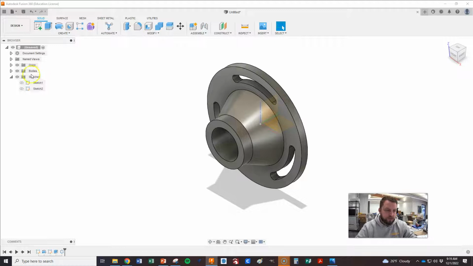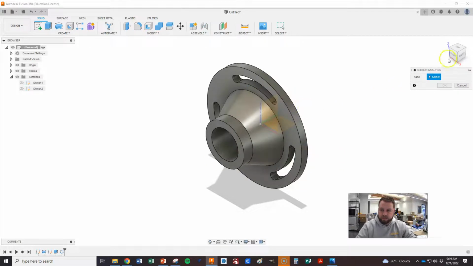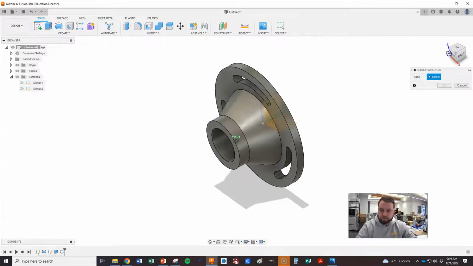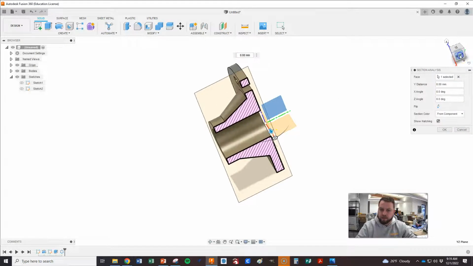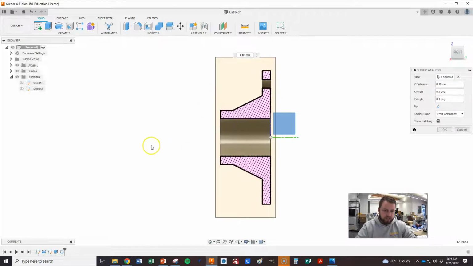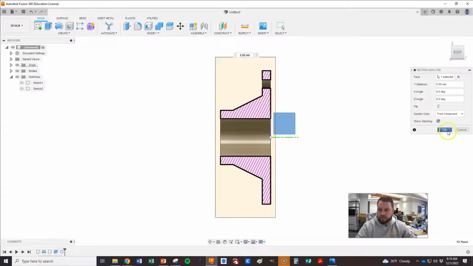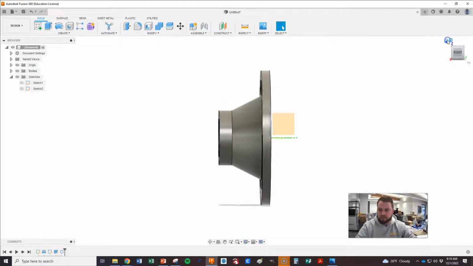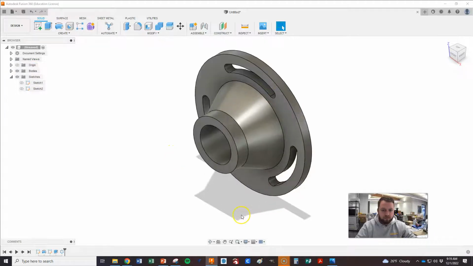If you wanted to check it to make sure, we could go back in here. You've seen how to do this already. And I could do a section analysis. And I could cut it on this plane. And you'd get a look at it to see that this is exactly what this view looks like. To see that you're doing it right, we can just hit cancel. We don't need it anymore. Return home. I'm going to turn off my origin so I can get a good view of this.